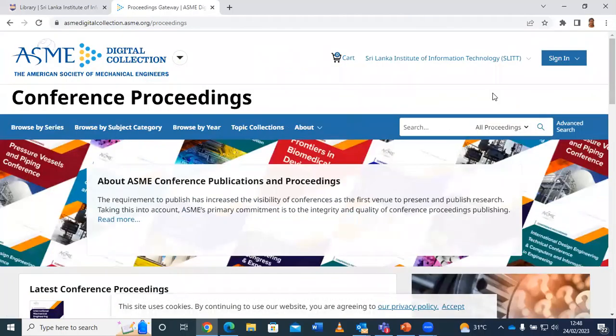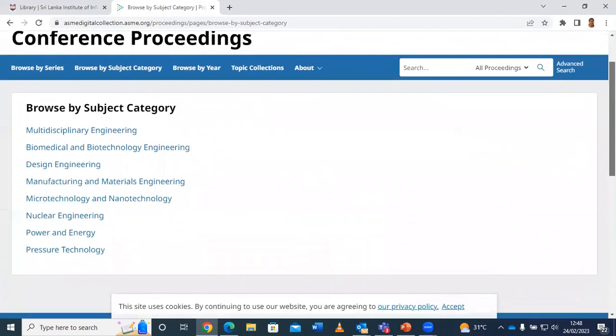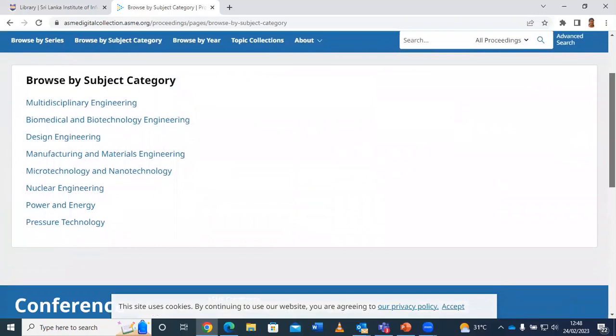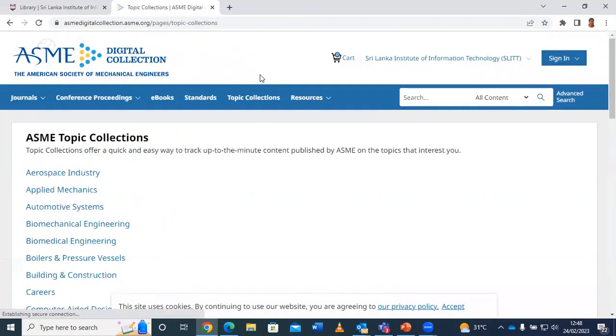You can search from here, or browse by series or by subject category. Many subject categories are here. You can browse by year, and also by topic collection, right? So there are many ways of searching them.